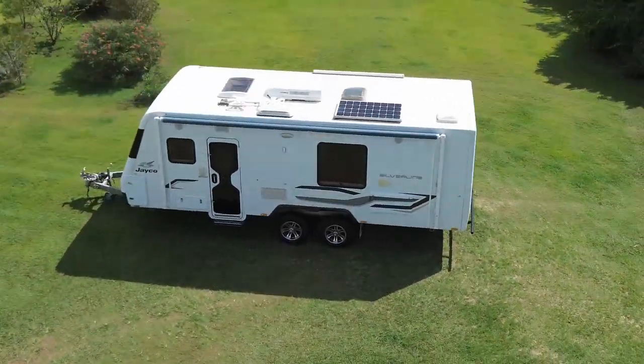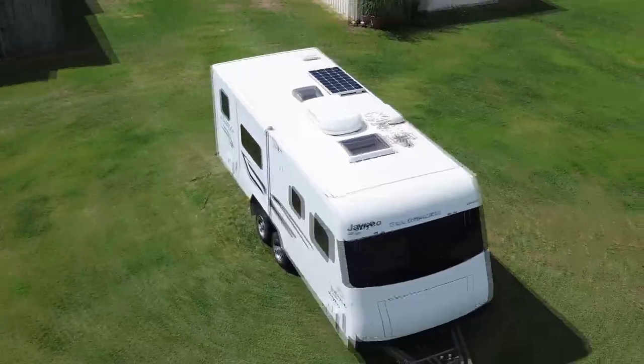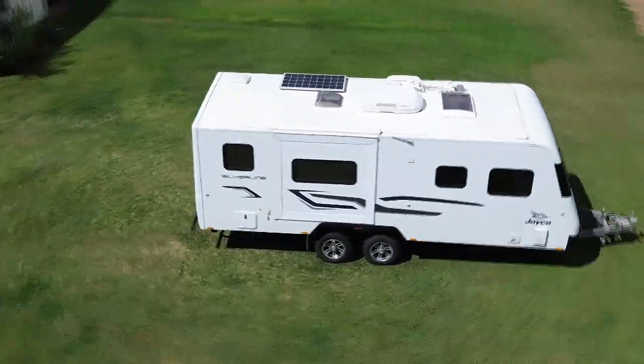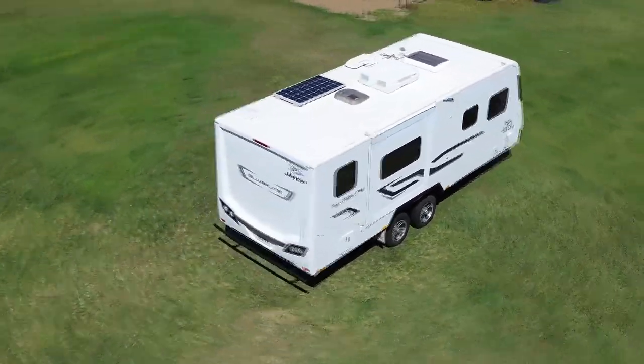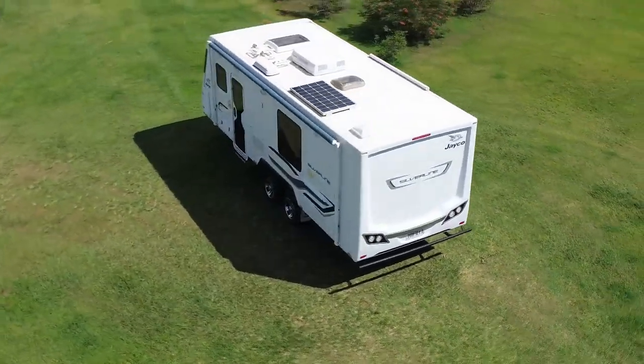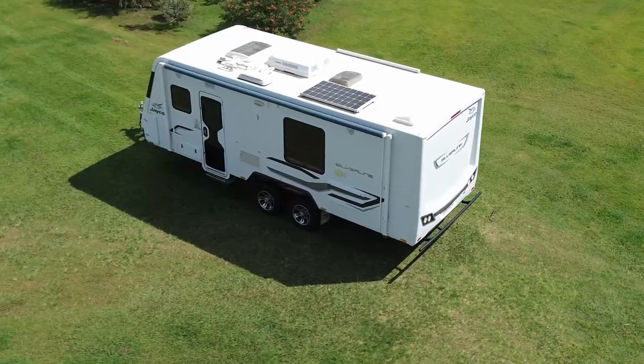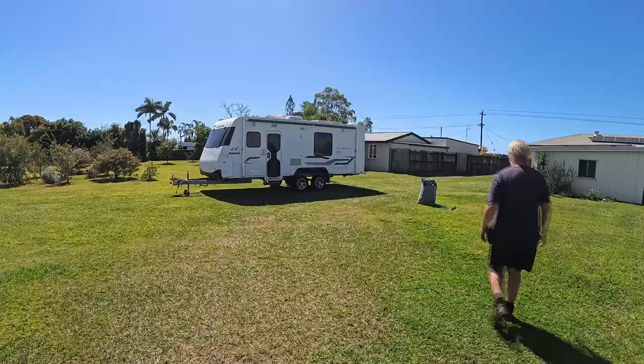So I'm going to show you my method of installing a caravan cover. This is a Jayco Silver Line with a body of 21 foot long, and it's approximately 10 feet high. It's quite a high caravan and difficult to get a cover onto it. We'll see how we go. This is the way I do it.